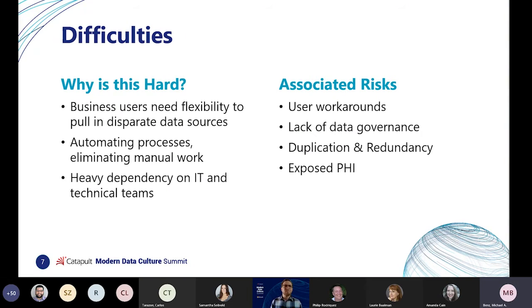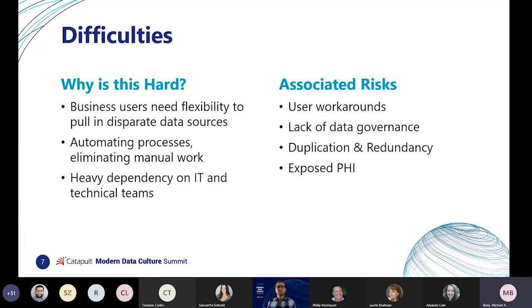So some of the difficulties with the way we were doing things in some cases still have been with these flat files: you really run the risk of exposing PHI, and we don't want to do that. Everybody's trying to do a good job, but now we have all these flat files laying around, and they are in secure locations, but we may not need all that PHI sitting in multiple network locations or on someone's desktop, and that's where we're really kind of lacking data governance.